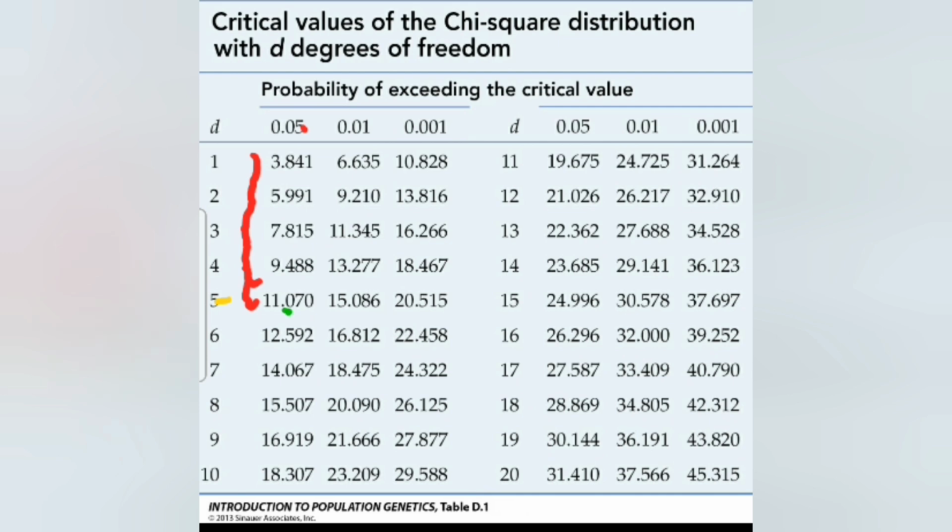So that is how to use the chi-square table to determine your critical value, perhaps if you have not been given an exam. Let's say your degree of freedom is 2. I'm just going to give you a test now. The degree of freedom is 2, the level of significance is 1%, and you're asked to determine the critical value. What will be your critical value? The critical value will be 9.21.